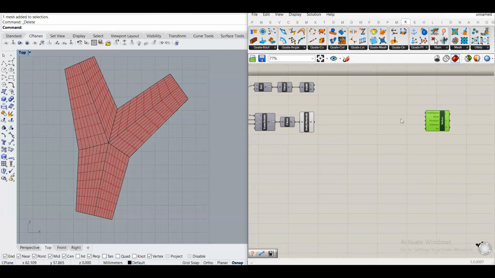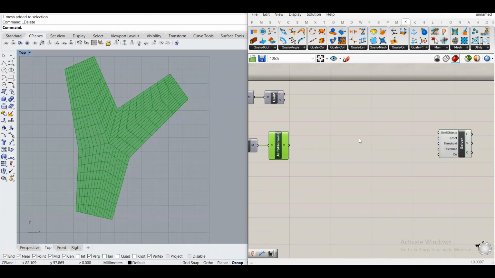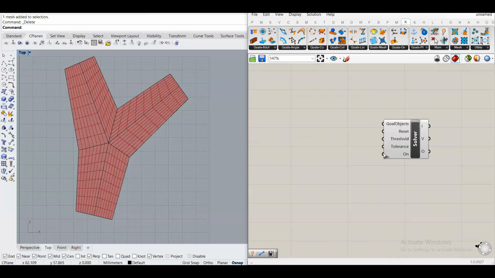And it's going to be quite the same thing as we've done so far, right? So I'm leaving a bit of a gap between the mesh and the solver because I'm going to be putting quite a few nodes here in between.